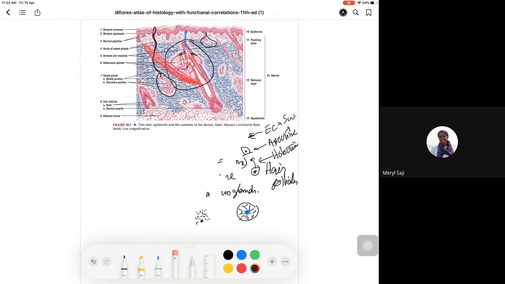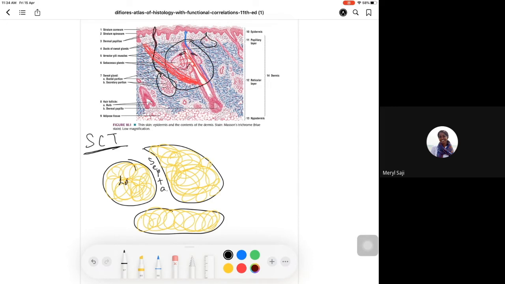Subcutaneous adipose tissue is divided into lobules, and these lobules will have septa. So how will you classify the diseases of subcutaneous tissue? Number one, those diseases having a lobular pattern involving the lobules, or diseases affecting the septa, or diseases affecting both lobules and septa. For example, panniculitis. It can be lobular panniculitis, septal panniculitis, or mixed lobular and septal panniculitis.